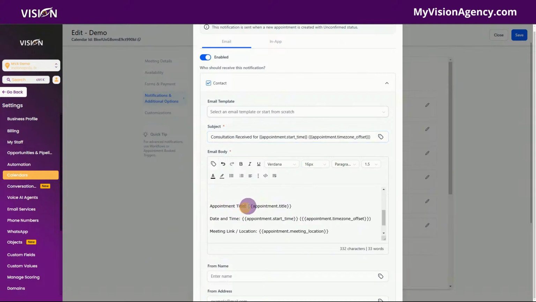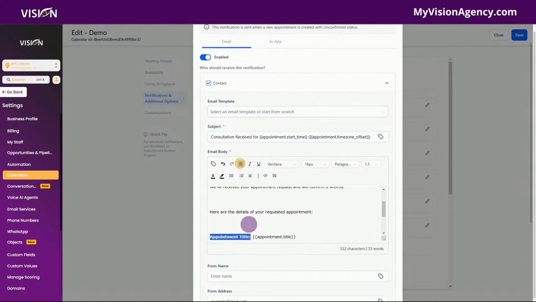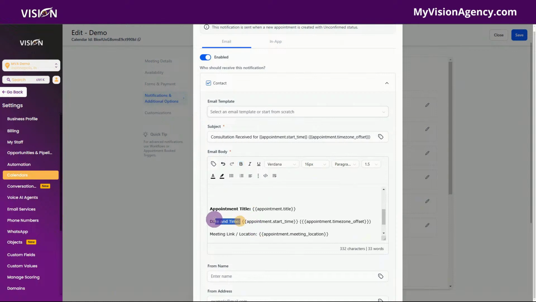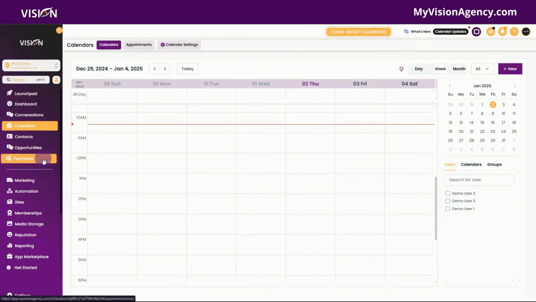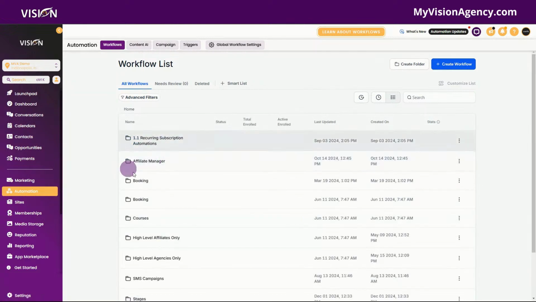So let's say that you just want to jazz this up a little bit. Maybe you want to make this bold so it's easier to see. You can make this bold here. Basically just do whatever you want here with the email. Now, just full transparency, I did not see how you can add a link here, okay? And when this fills in the data, it's not going to be a clickable link. So here's a little hack that I wanted to show you, okay? If you copy this custom value and you go to automations, this might seem like the long way around.